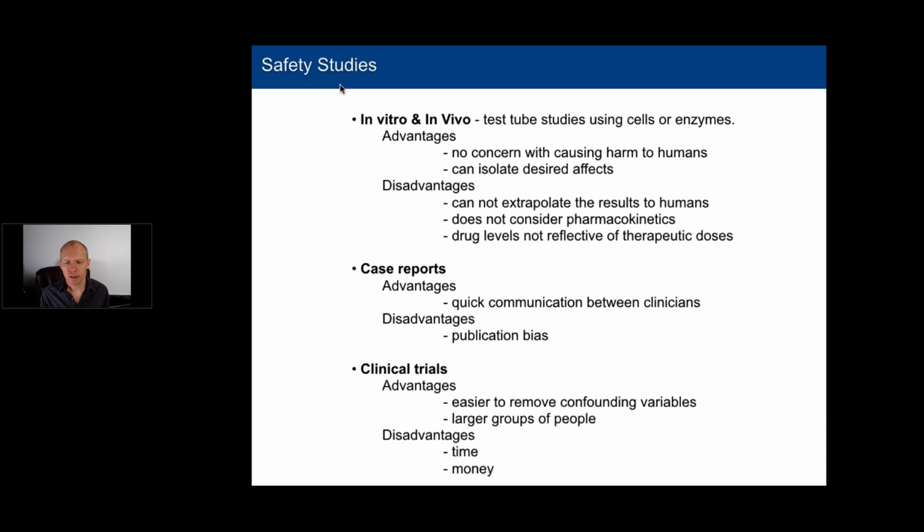Certainly, if I knew that an in vitro study showed that a particular herb that I like inhibits an enzyme in the liver, I would then use it with caution with people who have that. It doesn't mean that it will or will not interact in a patient that's taking the herb at a particular dose, but it kind of raises a red flag. The other thing that it doesn't really look at is what happens when you take a particular natural supplement or you take that drug into the body, and it doesn't really look at the pharmacokinetics.